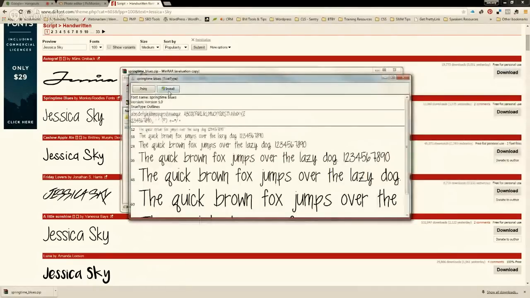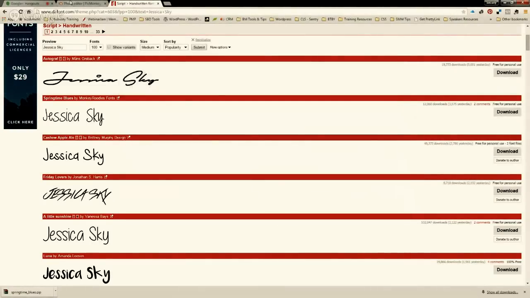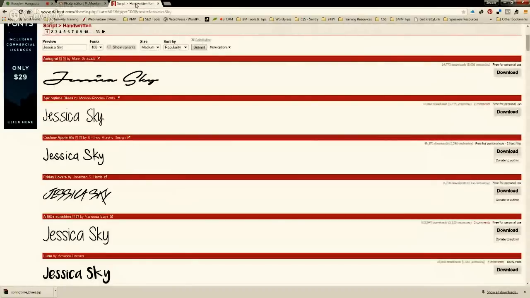Okay. When you're using PicMonkey, when you install, that's all you do. The only thing about installing is you want to make sure you close your window first and reopen it or it won't show up. For me, I'm not going to use that font, so it doesn't matter right now. But that's basically one way to find fonts.